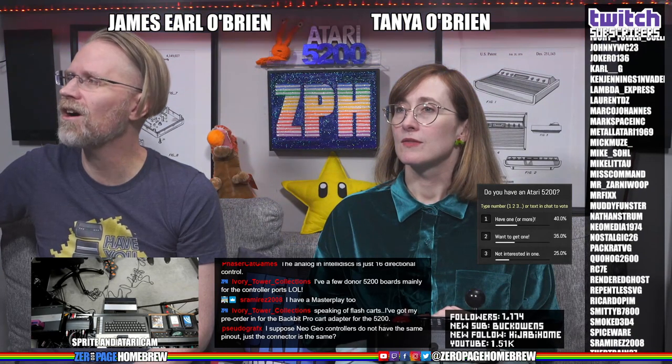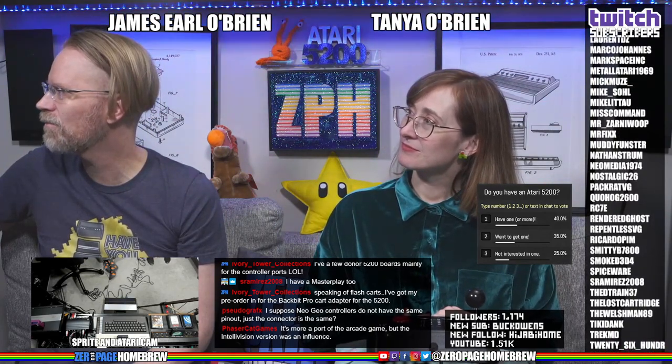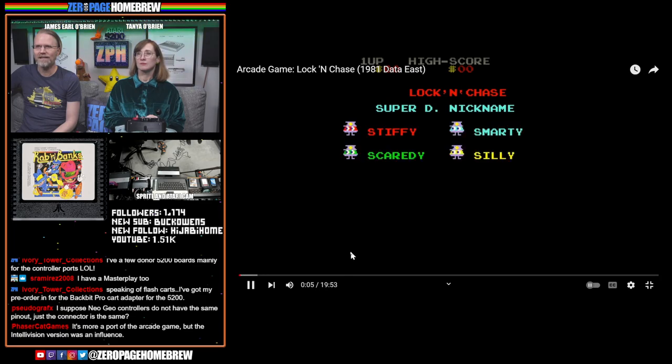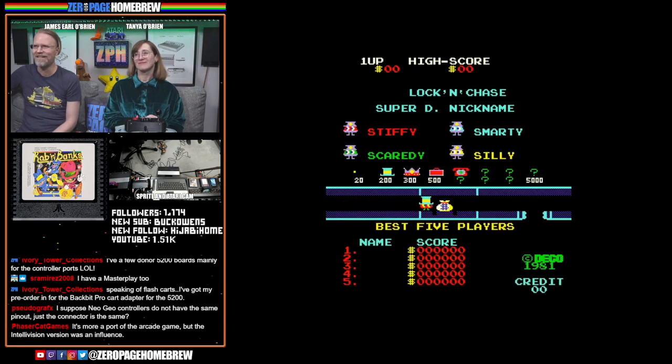So let's take a look at the Lock and Chase arcade first, and I didn't even know that this was an arcade game. I only knew the home version of it, but so many games were ported from the arcade and people were not really aware of it. By 1981, by Data East. Stiffy, Smarty, Scaredy, and Silly. Oh my goodness. The names.